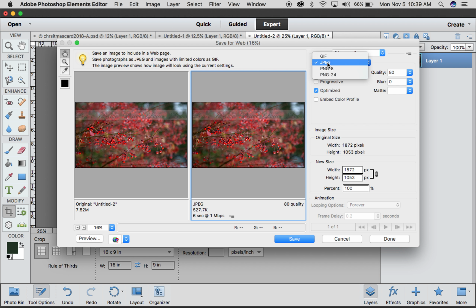When you first do it, it'll usually be under GIF or something, so you want to make sure it's under JPEG. Very high or maximum is usually where I want to go, but I want to stay under 1 meg. So 500 is good. Let's say I want maximum. See, 1 meg, too much. No, I don't like that. So very high, very good, 500. And then we say save.